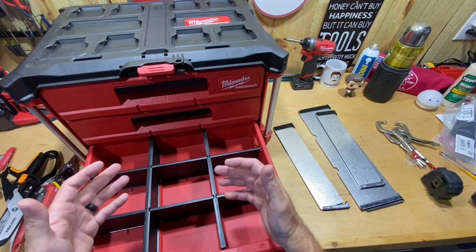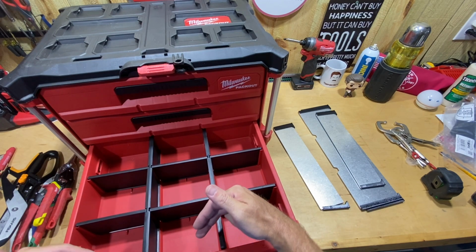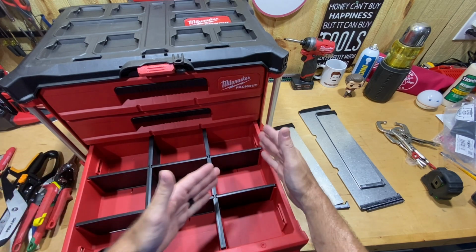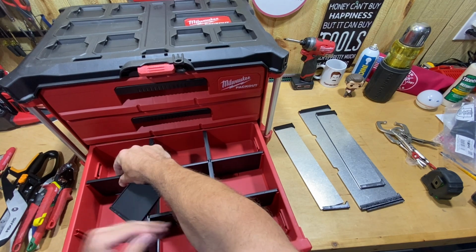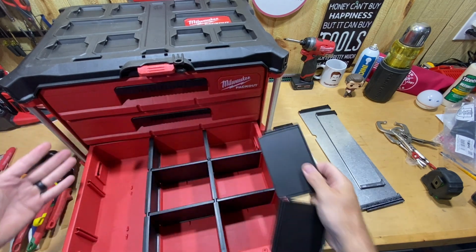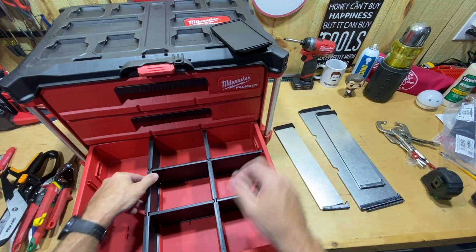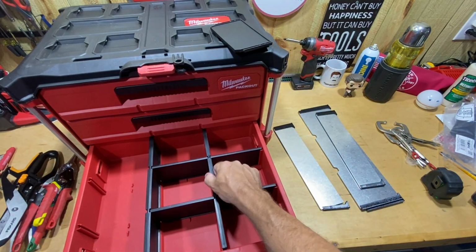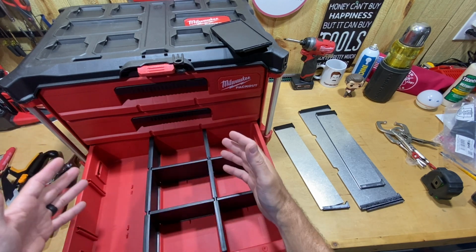But then the problem comes in when you start removing these. Say I want to have some long storage and some short storage. Well, if I take out 2 of these dividers, just 2 of them, if I just need one long storage, you're probably in pretty good shape. This still feels rigid. All this is good. I can put tools in here. It's going to work out fine.